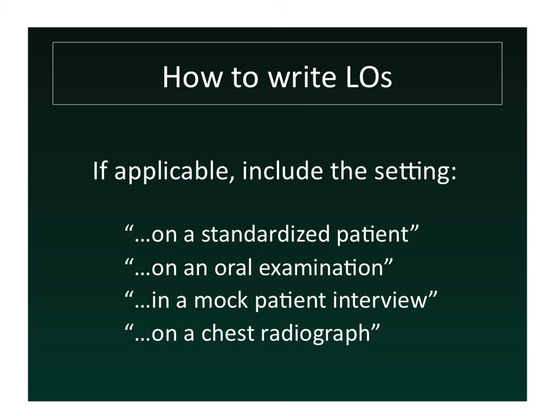So an objective that might say, the student should be able to recognize and categorize renal masses is a little bit too broad. Do you want the learner to be able to categorize renal masses based on their imaging appearance, and if so, which modalities? Do you want them to categorize renal masses according to their aggressiveness? So make it as specific as possible so the learners really understand what's expected of them.